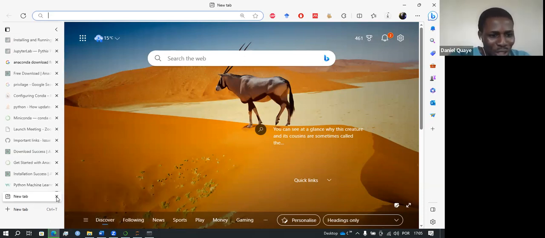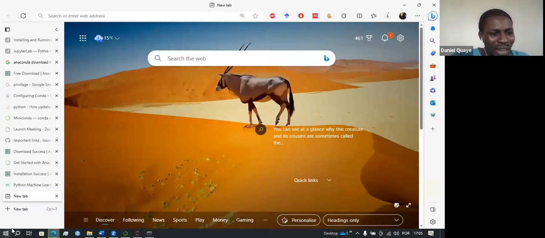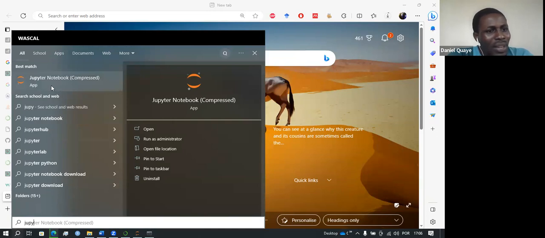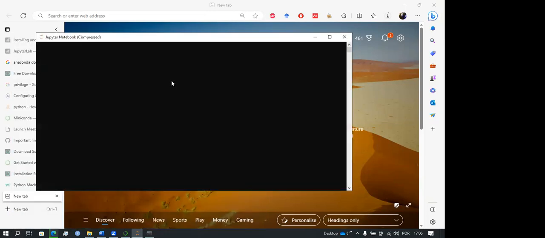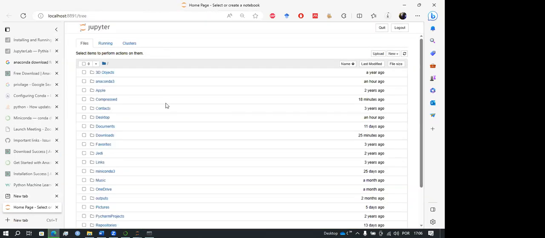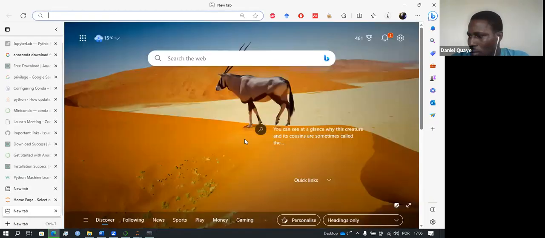Sorry, I didn't catch your name and I cannot see. So the first option I mentioned was to just search for Jupyter Notebook in your search bar, and I should think it will be the first option that pops up. Then you can just click on Jupyter Notebook and it will launch. And then you still get back to the same interface.